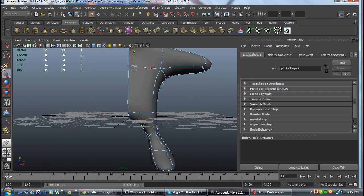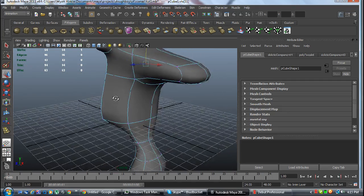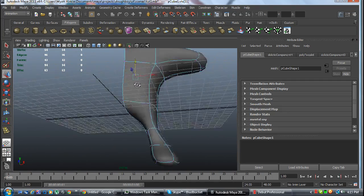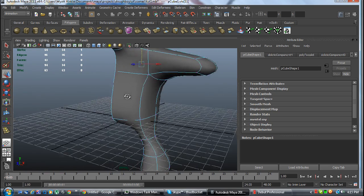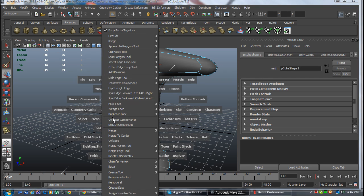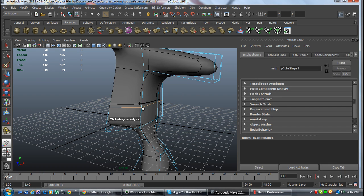And I think we've basically got the foot. I only have 10 minutes on this video, so we've gotten the foot and the leg. I thought that'd take longer. I think I'll continue to the stomach more. So I'm gonna go back through and do Edit Mesh, Insert Edge Loop Tool. I'm gonna add one there. I'm also gonna add one on the arm.